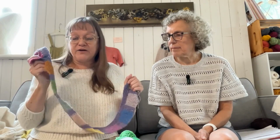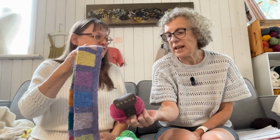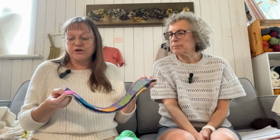A lot of fun. The pattern's by Julie Harrison, and a lot of people have made this in so many different weights and colorways, so if you want some inspiration. And this comes in so many colors, and you can't go wrong with it. It doesn't matter what colors, they all go together. A little bit of each color in every single ball. I think that's the clever part. Yeah. Makes it all come together, makes it all work. So that's what I'm working on.